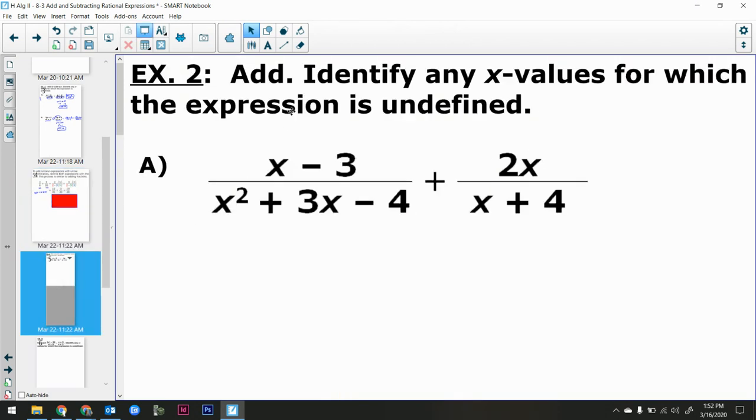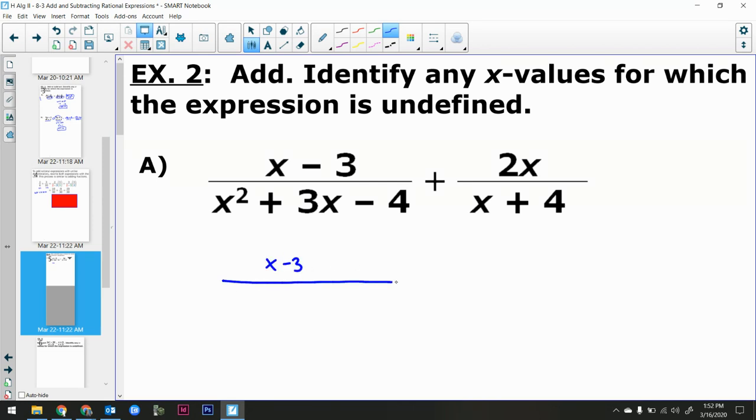So what does that look like in terms of my rational expressions? Well, the first thing I need to do is reduce down any denominators. I don't necessarily need to factor down any numerators, because I'm going to have to add them together in the end anyway. So I don't need to factor them down at all. So numerator stays x minus 3.